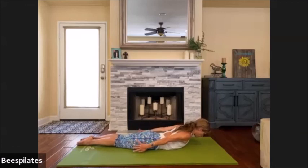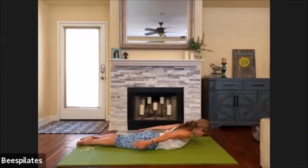Open the collarbones. Little lifts of the arms up. 1, lead with your pinkies. 2, 3, 4, 5, 6, keep stretching long. 8, 9, hold. Rotate the palms down.